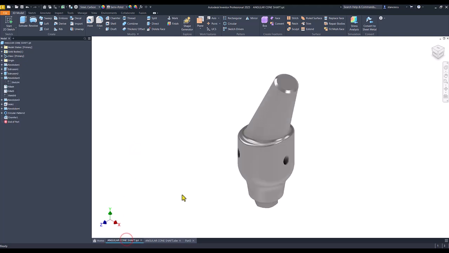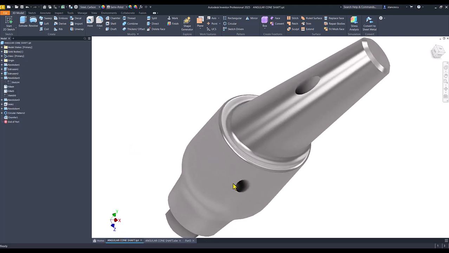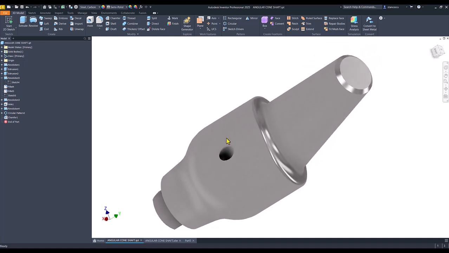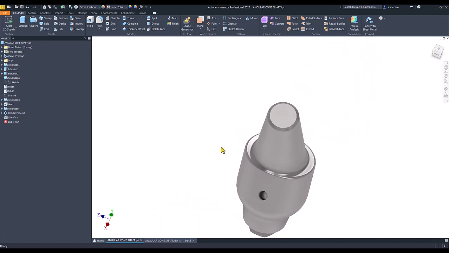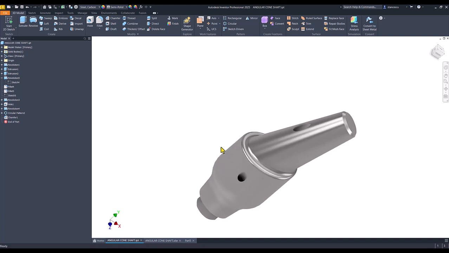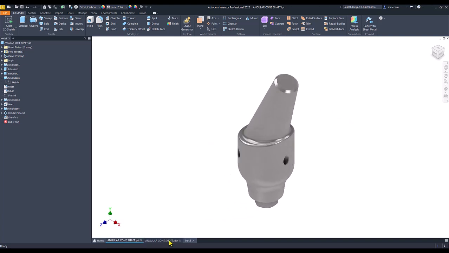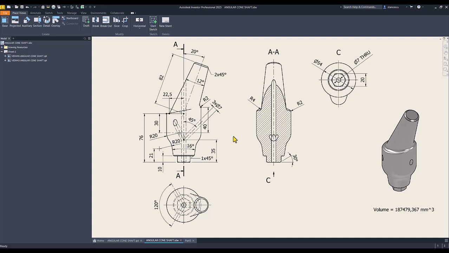Now we note that there are 3 holes around this object, and their dimensions are here. From 35 start a line, an axis, and the diameter is 7.